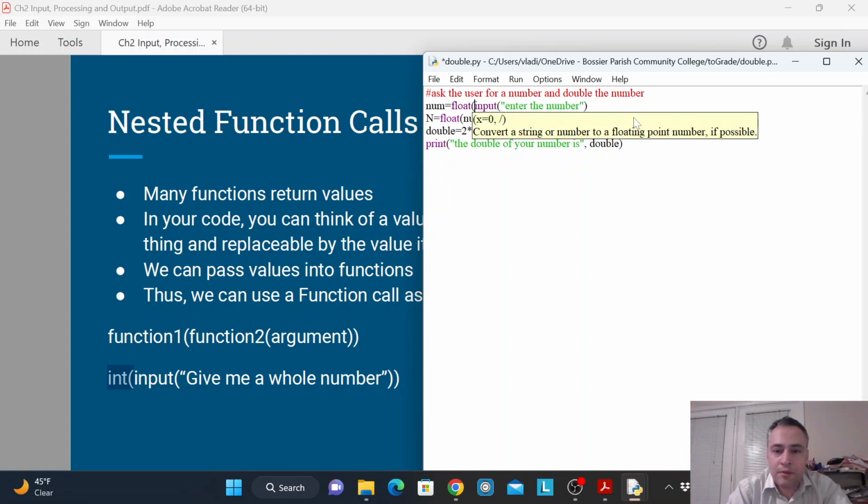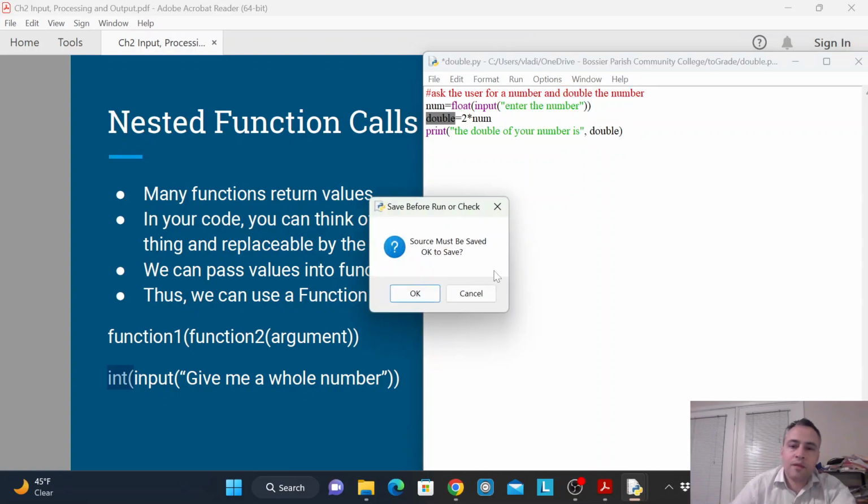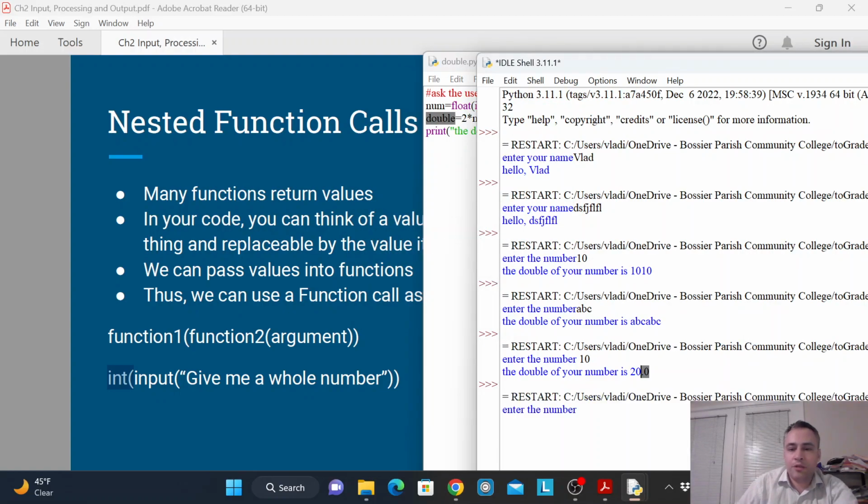In this case, I'm converting to float instead of integer, because I never said that my number should be a whole number. And I'm deleting this altogether. And one last step that I need to do for this to work: squint at it, think for a couple of minutes if you need to. So now my num is actually a float number, and I can double that. All right, and it works as intended. So let's enter 20, double of your number, 40.0.